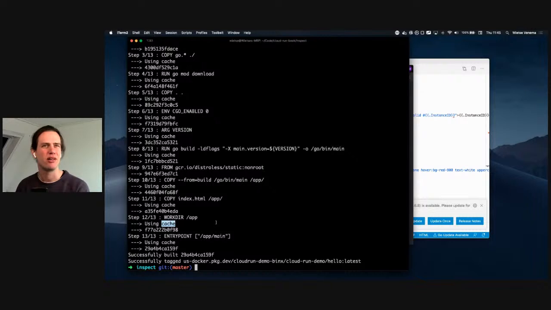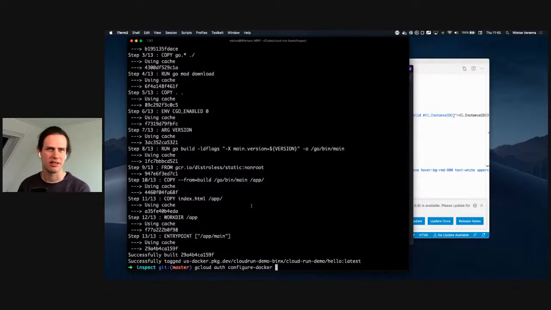But first, I will need to teach Docker how to authenticate to Google Cloud. Now, you need to do this only once on every machine. And gcloud has a little helper script to make that happen for you. So you say gcloud auth configure-docker.